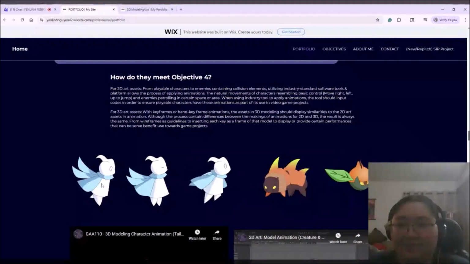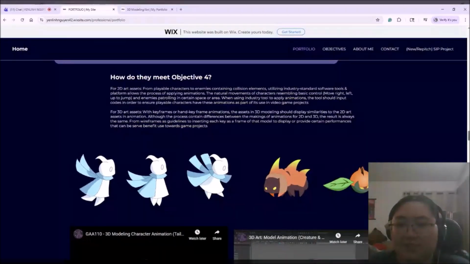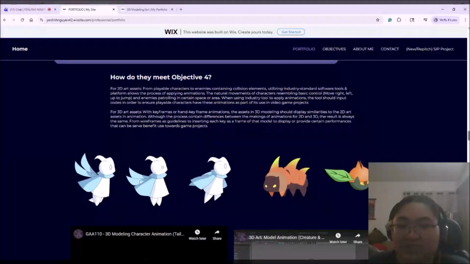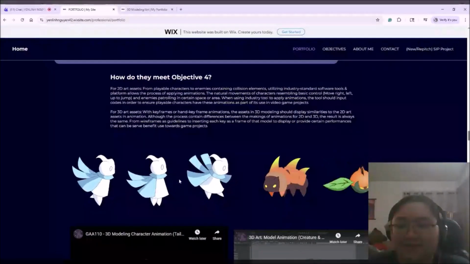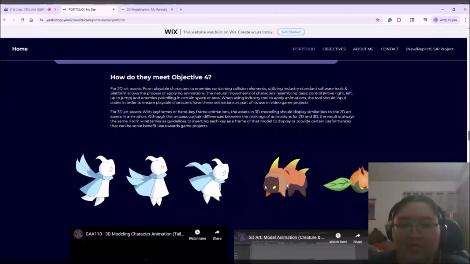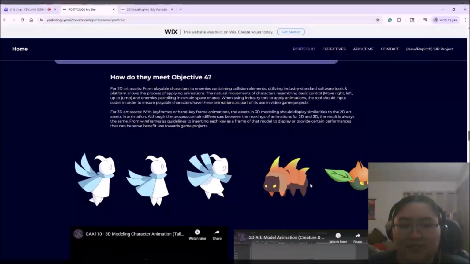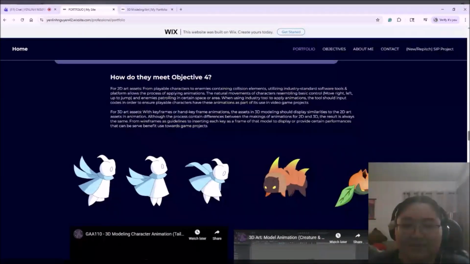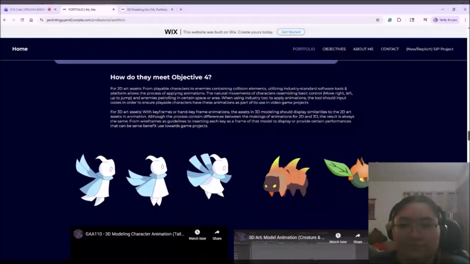So as for the witch character from Wishful Messages, their basic animations define basic character movements, which are moving left and right, idle, and jumping.